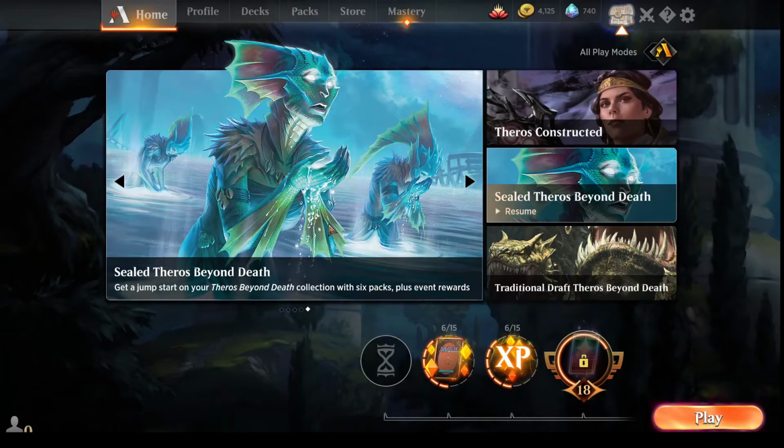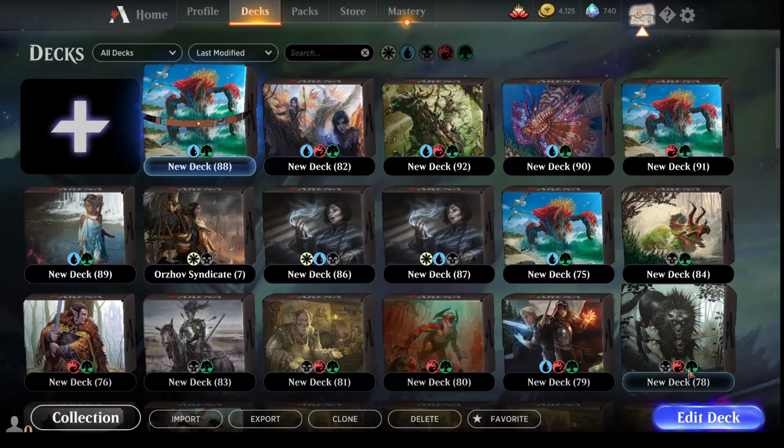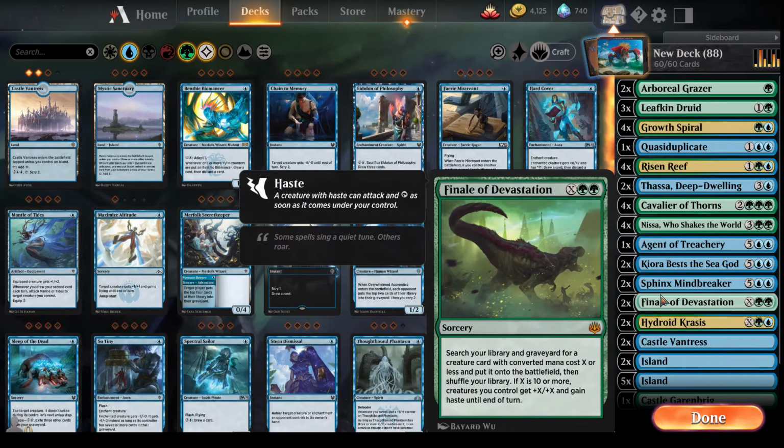So on the Sphinx card, this is what people focus on. Let's go into our decks right here. All right, deck number 88. If you're wondering how do you remember your decks, you have over 90 decks. It's just all over. Yeah, I just remember.